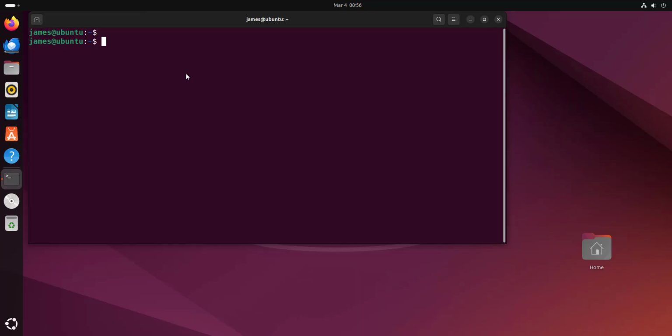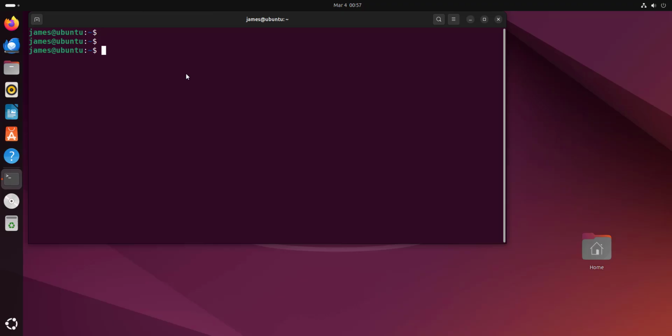If you're running a GUI installation such as the one I have, the easiest way to install the latest kernel on your system is by using a graphical tool called the Mainline Kernels. Now you can install it from the PPA using the following steps. The first step is to add the PPA itself.